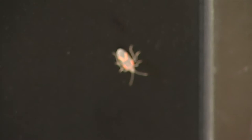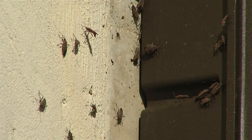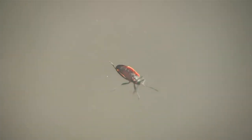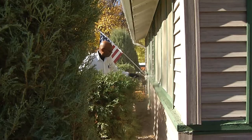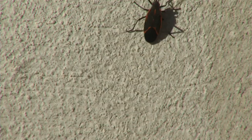Most of us notice the bugs in the fall when the sun is shining and temperatures are still warm. They're all around the foundation of the house, and when it gets sunny they come up onto your siding. You might not notice, but these bugs stick around all year — sometimes you'll see them in December and January on just a sunny day. Keith Howell says that when you have a light textured wall or siding plus the sun, it's like a day on the beach for the box elders.